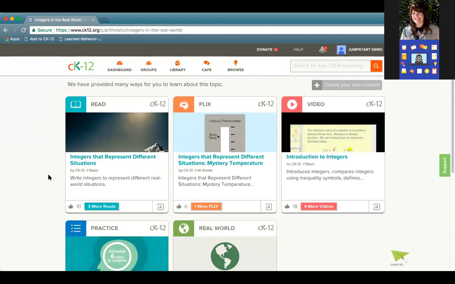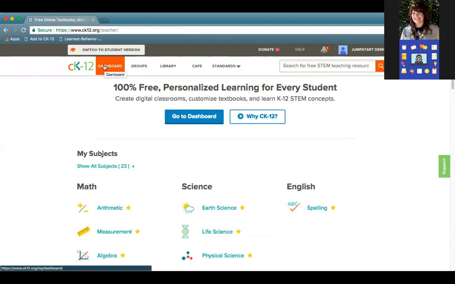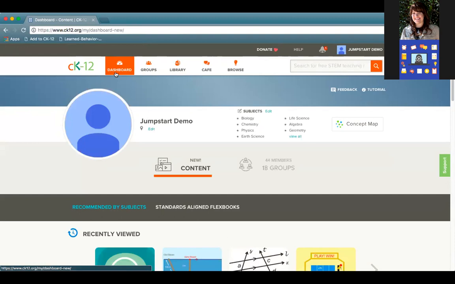Katie, we had somebody ask, can you show one more time how to get to this concept page that you're talking about? Sure. Yeah. So let me click once again from the homepage. If you sign into CK-12 or if you just go straight to CK-12, you'll either end up on that homepage, which you can always re-access with our logo, or if you log in, you'll often end up on your dashboard. So if you end up on something that looks like this, if you're logged in, you can see recently viewed, but just go back to the homepage with our CK-12 logo.